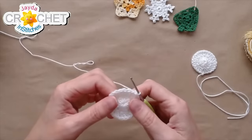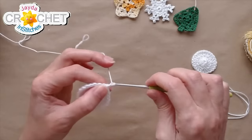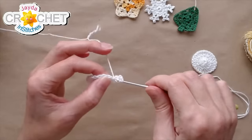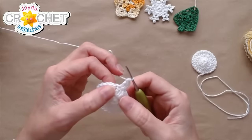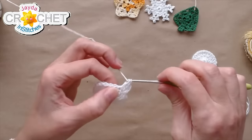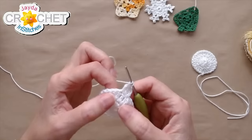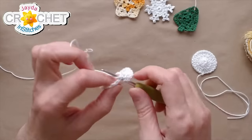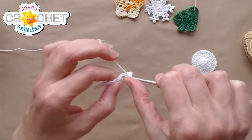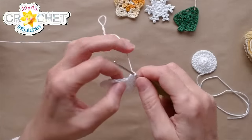All right, that is row two of the body complete. We have one more row to go. We are going to chain three right where we are, double crochet into the same place. Double crochet once into the next stitch. And now we're going to do a little increase repeater pattern all the way around. Two double crochet into the next stitch. One double crochet into the stitch after that.